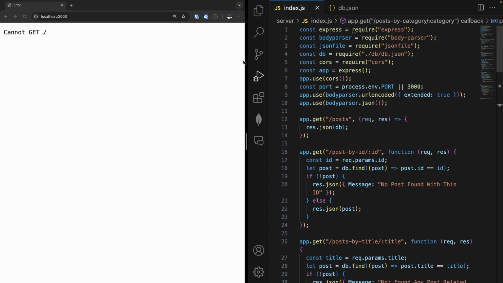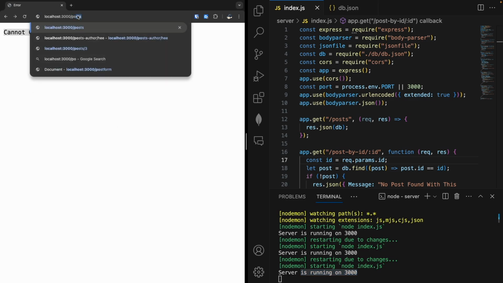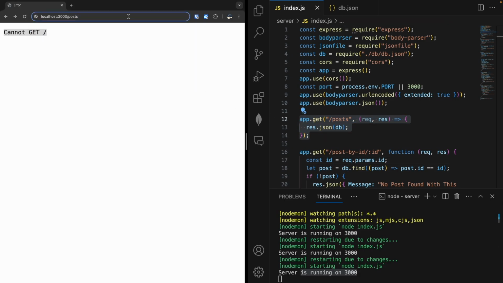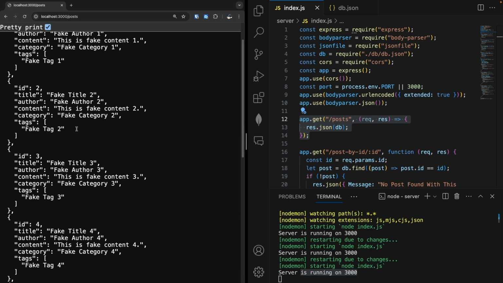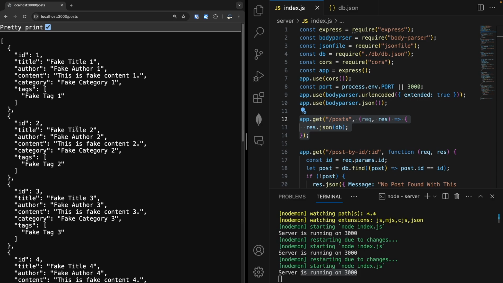So now that we have our index.js file, or basically we can say our server is ready, we can test our server on localhost 3000 because this is where our server is running. Make sure that your server is running on localhost 3000 by running the command pnpm start or npm start. Then head over to the localhost, let's say /post, because that is our first route over here, and hit enter, and there you will see we have all of the posts that are present in the db.json file.